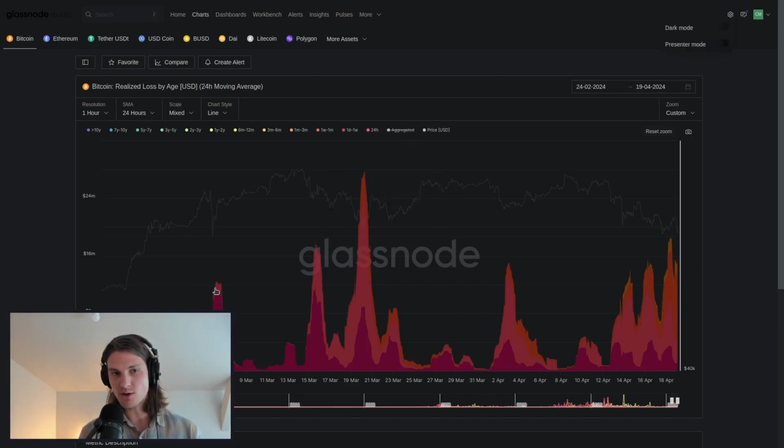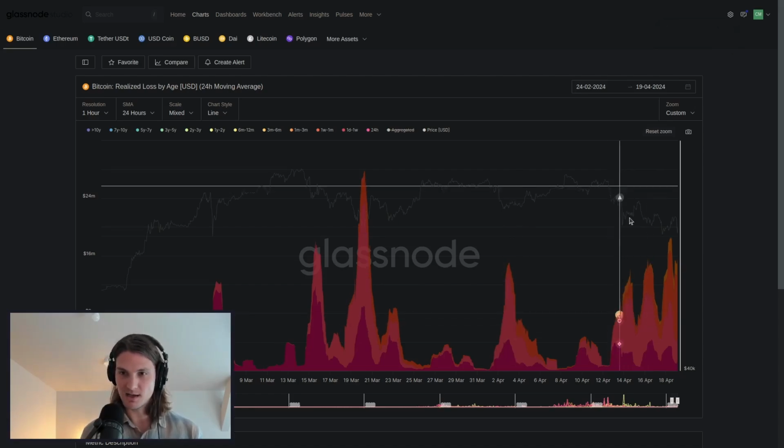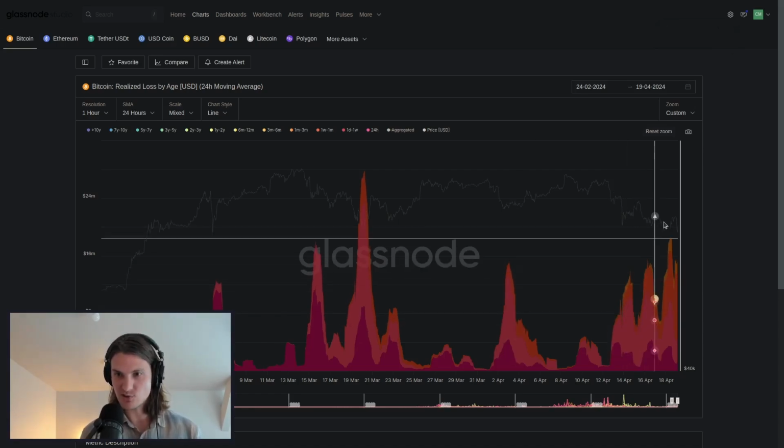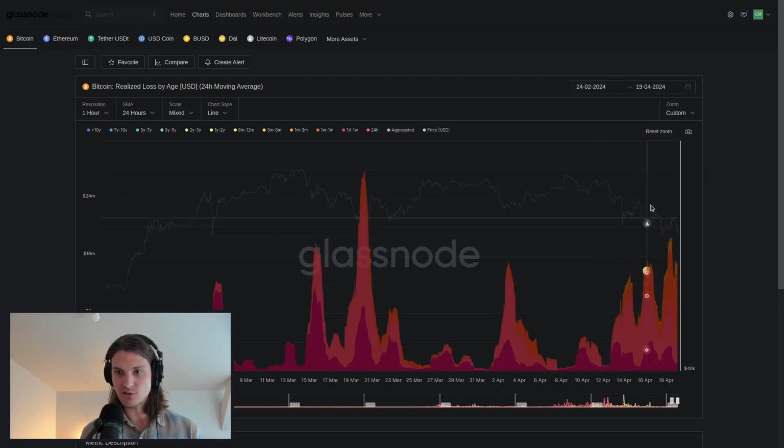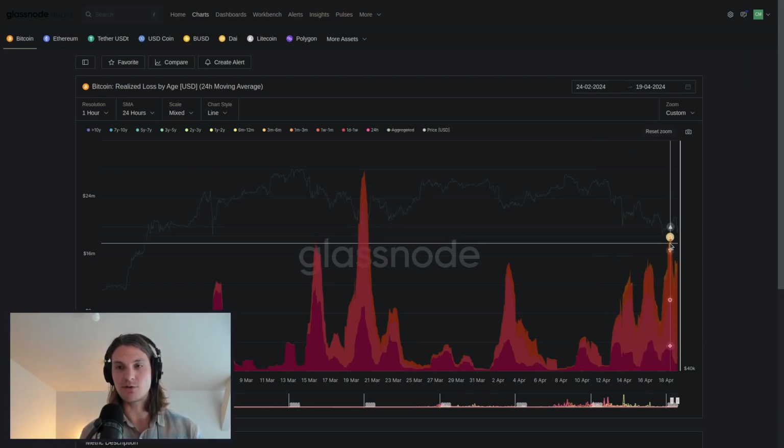People buy high, they hodl it all the way down, and note that we get all of these realized loss spikes almost perfectly aligned with dips, right? When the market dips, we get a huge spike in losses by short-term holders. Market dips, huge spike in losses. Market dips, each one of these, 1, 2, 3, every single dip that we've seen, we've got panic losses.